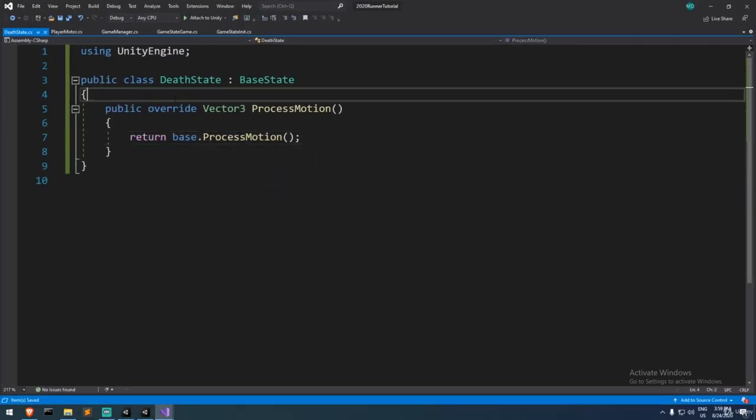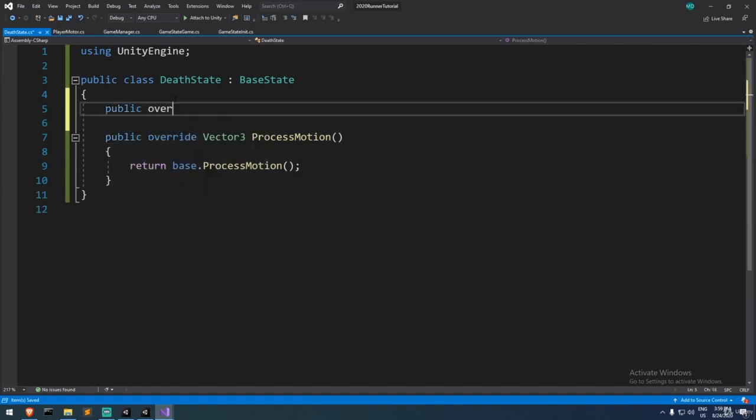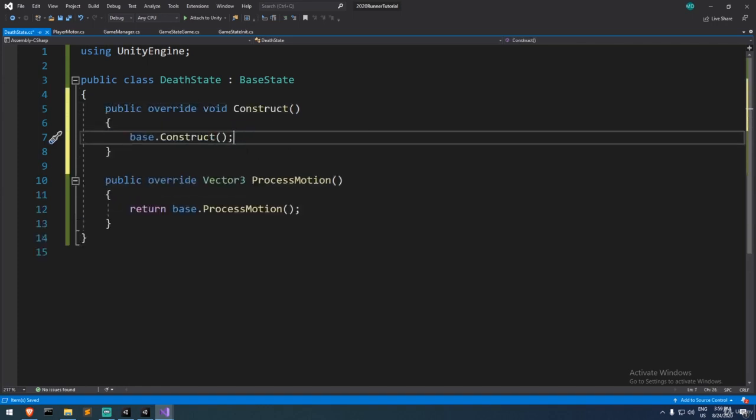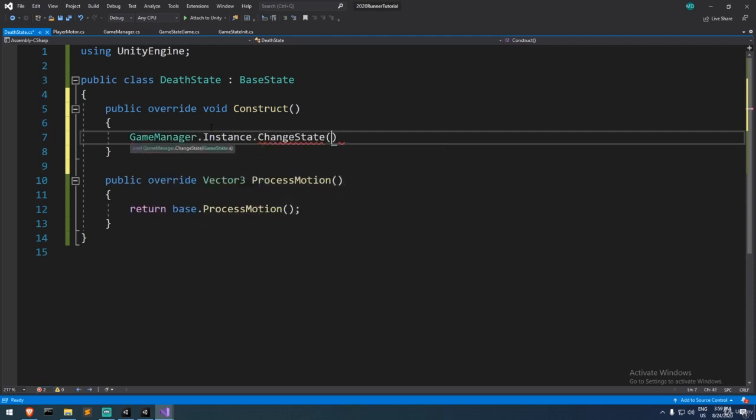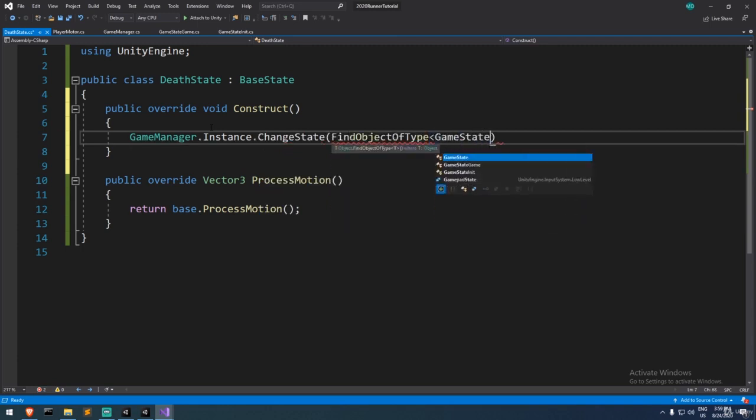And here is what I would not like to do exactly. I would not like to enter the dev state right away. So if we're entering that, I could say game manager instance, and I want to change it to, for example, the dev state, which I believe you can do here with a find object of type game state def, or I'll do it a little bit cleaner, right?